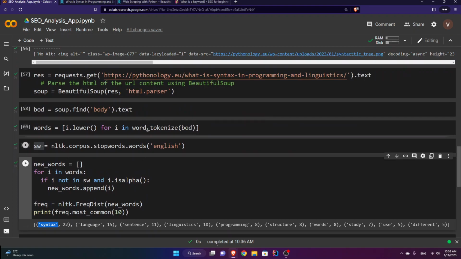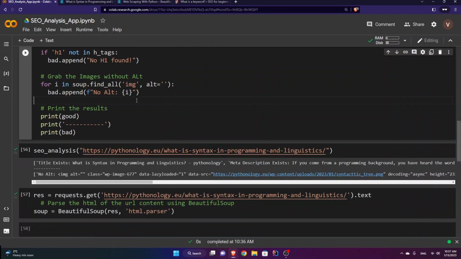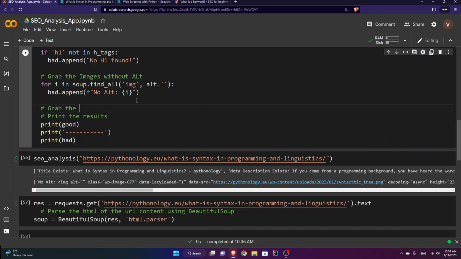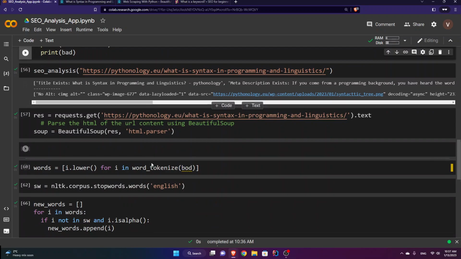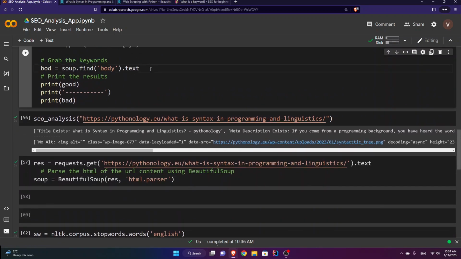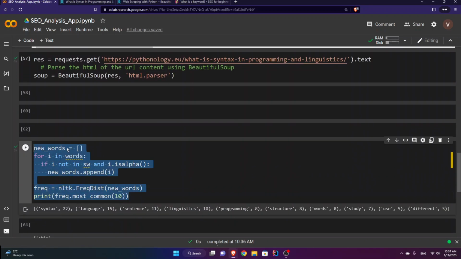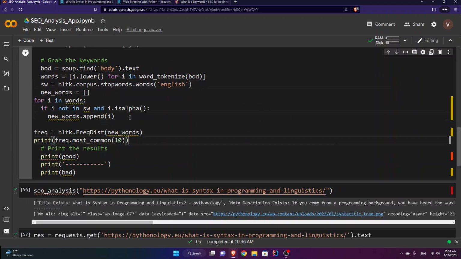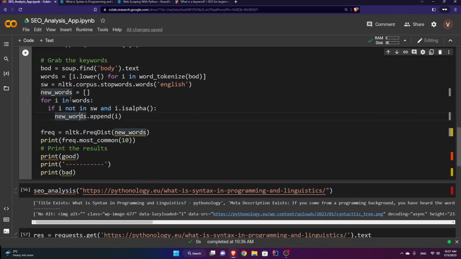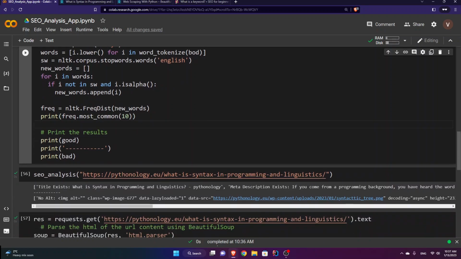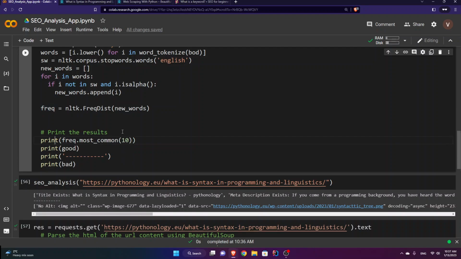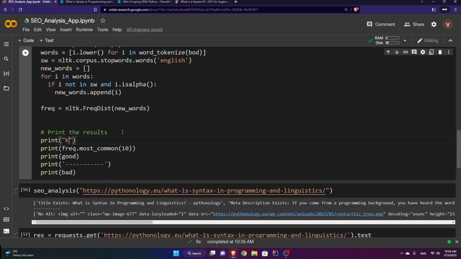Okay, now that we've done this, I'm gonna put these inside my function. So right here, I'm gonna say grab the keywords. Now this one, then we also got the lowercase words, we tokenized them, then we created a list of English stop words, then we created a new list of words and checked if those words were inside the stop words or not. Then we got the frequency of those words, and now we can safely print them here. So I can say something like, well, maybe I can, yeah, like this, keywords, like that.